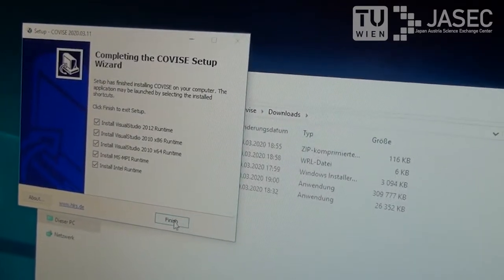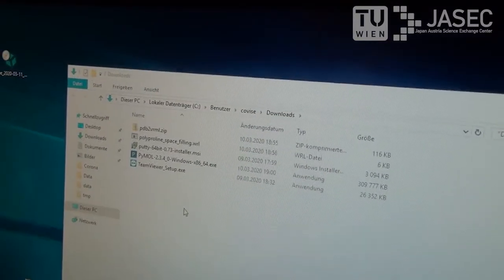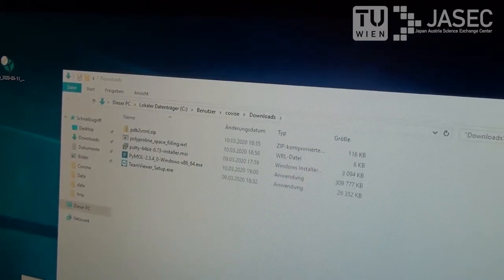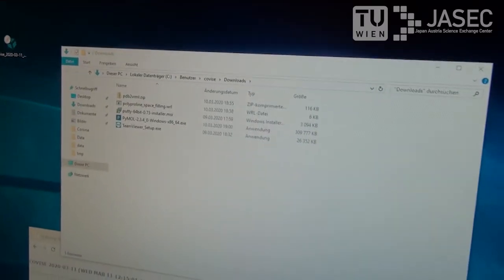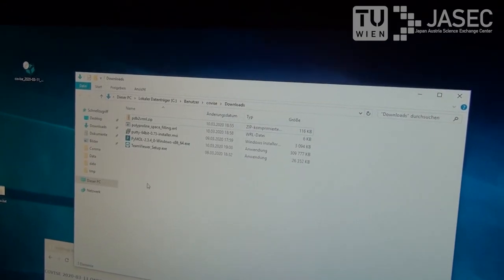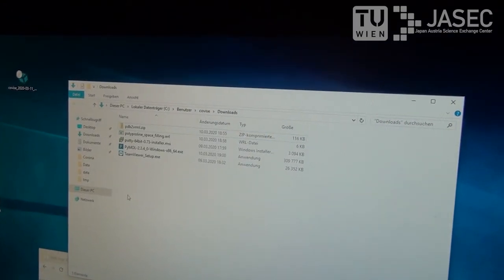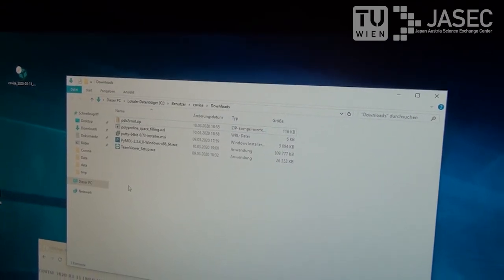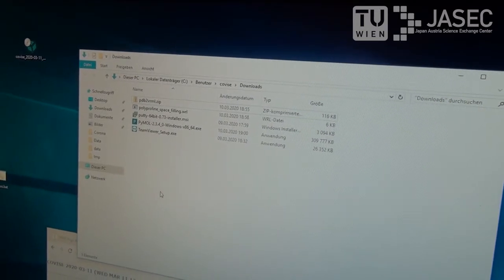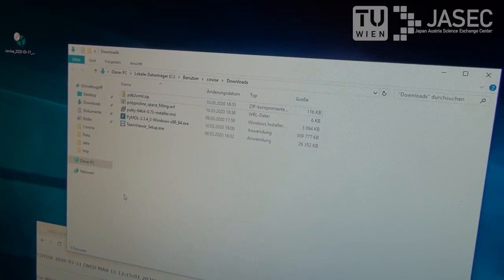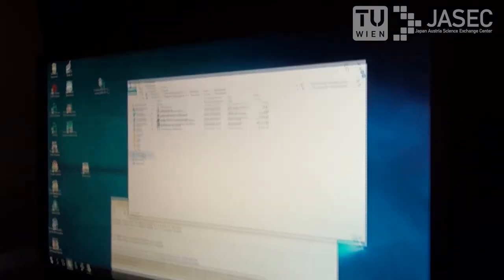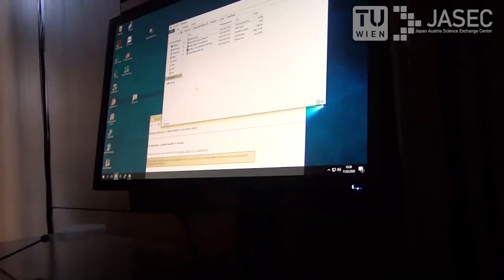So basically all you have to do is press finish, and this will now go through the list that you've just seen and prompt you to install all of these dependencies if they have not been installed before. On this computer, apparently most of these already are installed, and you've only seen the setup flash up for a very short period of time. So basically that's it for this computer, sorry. But you might need to approve the installation of these runtimes.